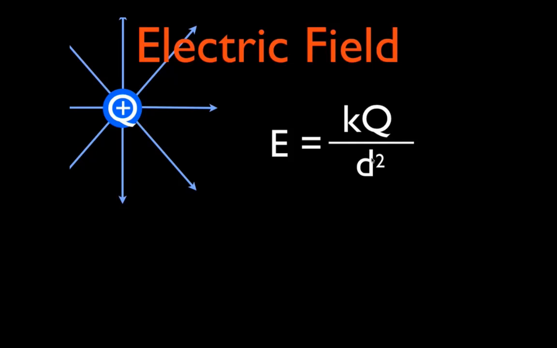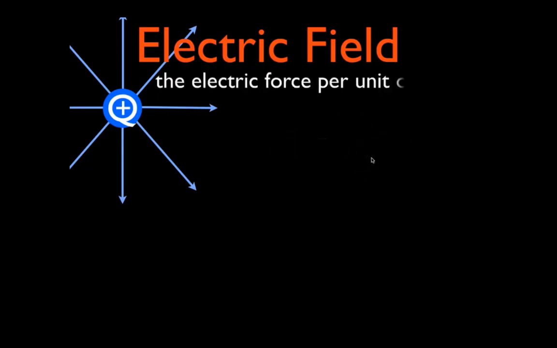Now, I'm going to get rid of this equation, and I'm going to show you how we calculated it. It'll be coming back in a moment, but it's going to disappear like that. Now, we said earlier that the definition of the electric field is the electric force per unit of charge. But what force on what charge? It's not the force on this charge, and it's not the unit of charge of this charge. It's the force on a different charge that is in the electric field from another particle. This is capital Q. I like to call this the main charge. This is lowercase q. It is the secondary charge that is going to feel the electric force, the amount of force per unit of its charge.